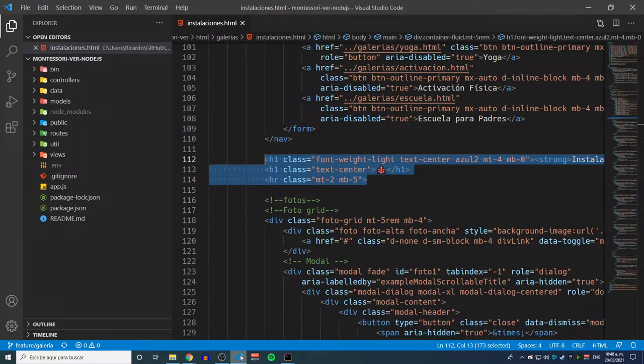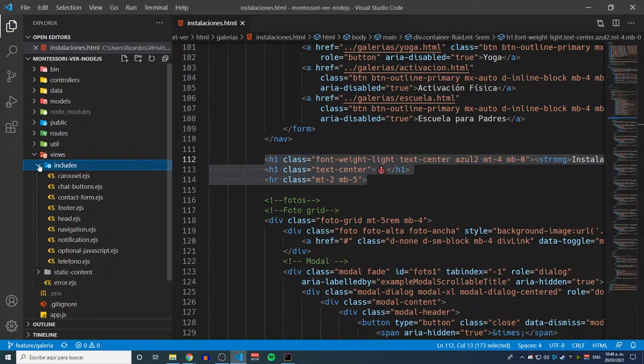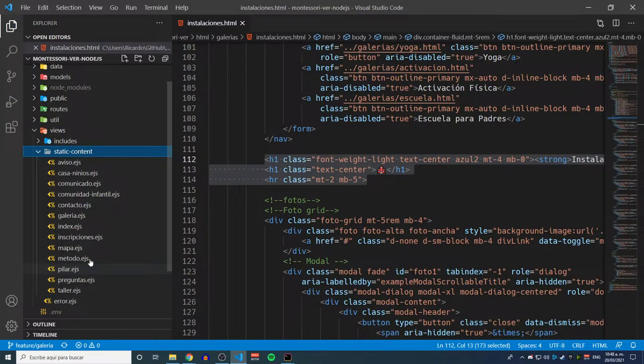What do I need for that? Let's go to the views. And let's start making partial files. That's going to be the best approach maybe. Oh, you know what? No. Let's see. Maybe I do have gallery here. Yes, I do have. Or whatever other page I have, I could pick one and delete everything else that I don't really need. Well, the contacto page is pretty simple to understand. So maybe I should copy this one and paste it here.